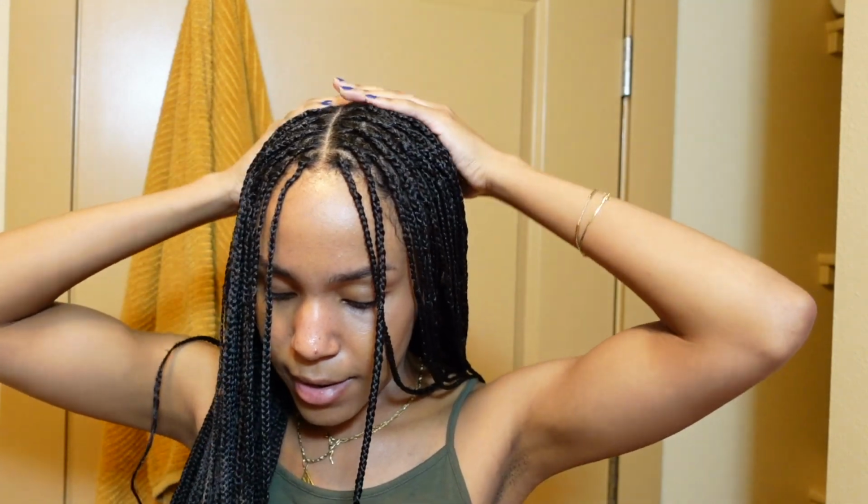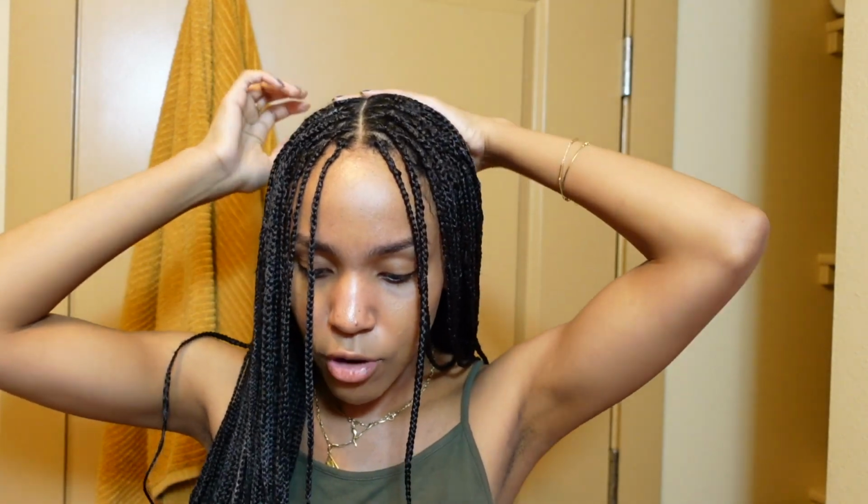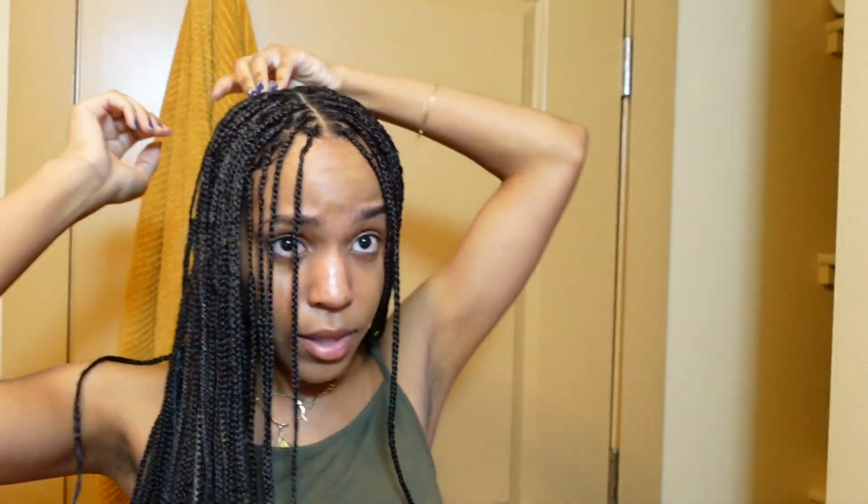In terms of this mousse, I don't really know how to review mousse because I don't use mousse in my curly hair routine. Again, just putting it on the ends. But it smells good. I think I used mousse once in middle school to try to substitute it for gel because I didn't have gel. And I absolutely hated how it made my hair feel, so I just never used it again. But this feels soft. I remember the other one making my hair feel dry. I'm not experiencing that with this mousse.